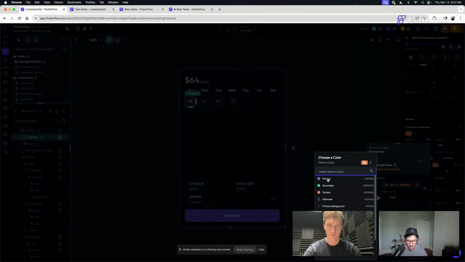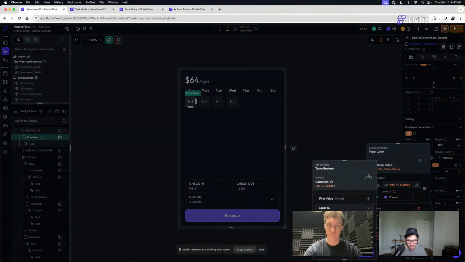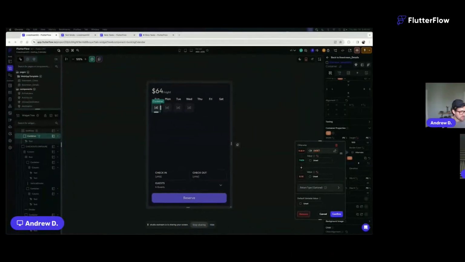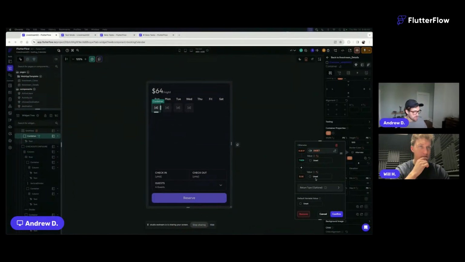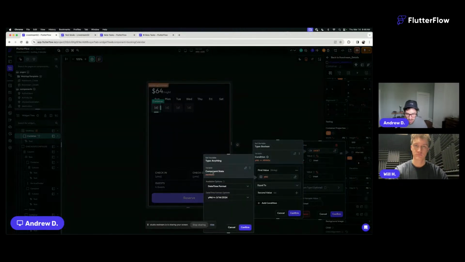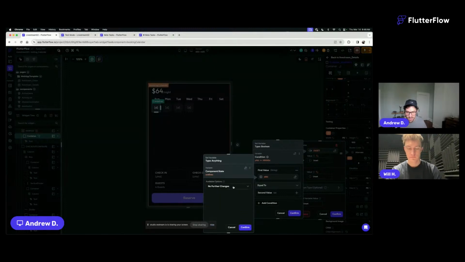So we'll do our primary color for that. And then we will just add another one. And I'm going to copy this over. I'm going to move us to the right so that people can see this. I'm going to just paste this here then. And instead of the start date, I want to do the end date. I really should have named this checkout, but oh well.